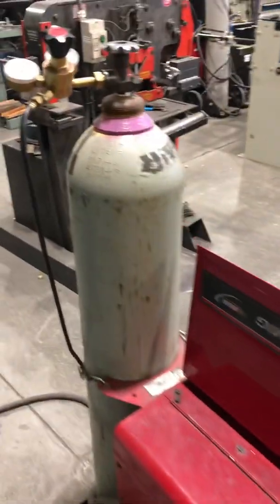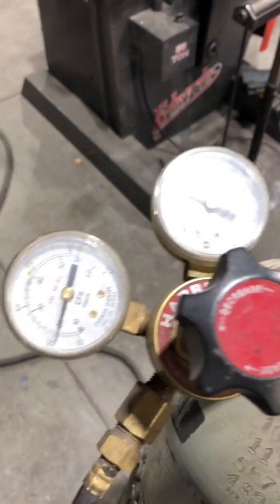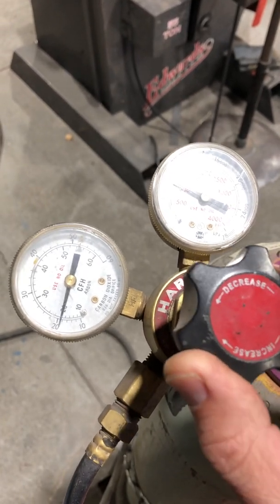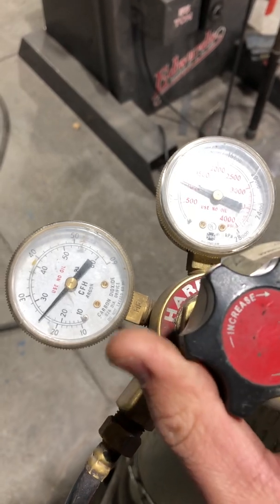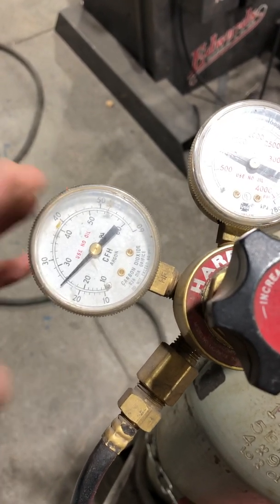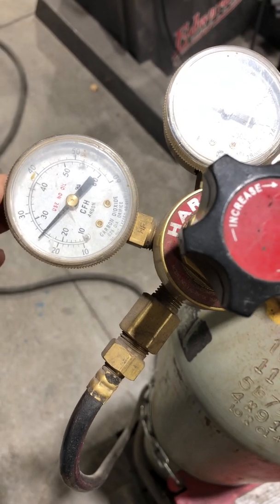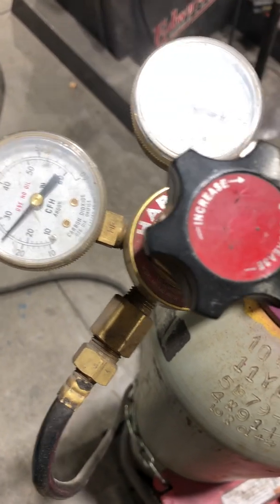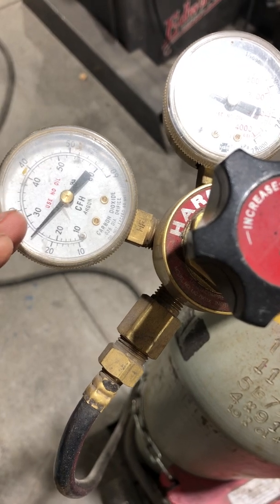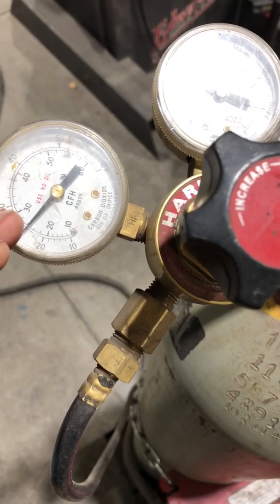Now as far as setup, beginning from the back of the machine — the proper pressure for the MIG welder is going to be 20 PSI. The only time you ever want to go more than 20 is 25 PSI, and that's if you're going to be working outside. In the shop, it's going to be set to 20. Higher pressure doesn't make the weld look any prettier — you're just using more gas. Setting it at 20 PSI is your best case scenario for efficient use of your CO2 with MIG welding.